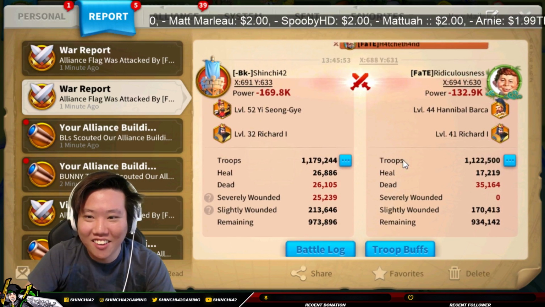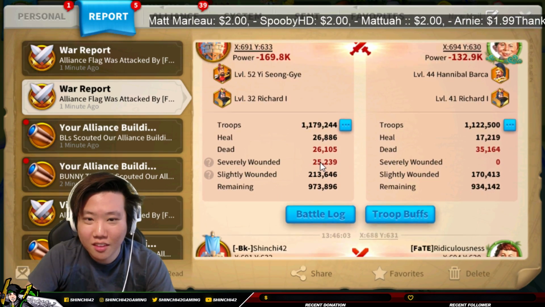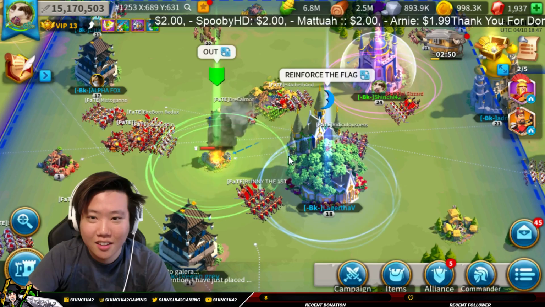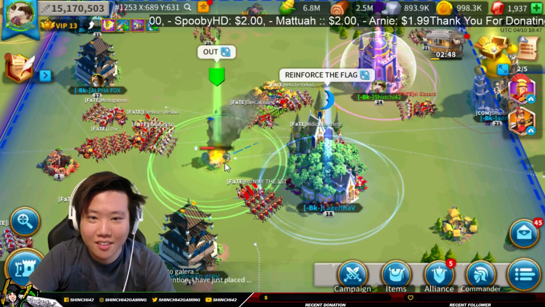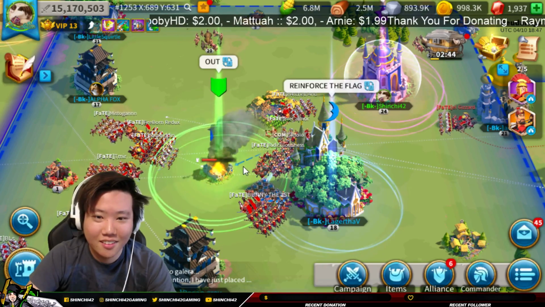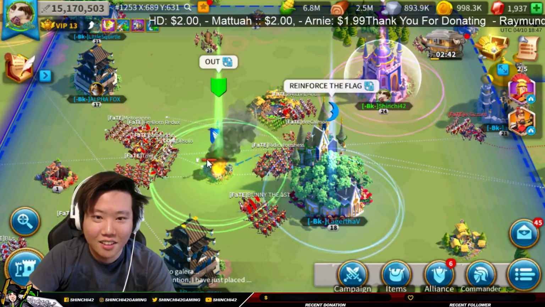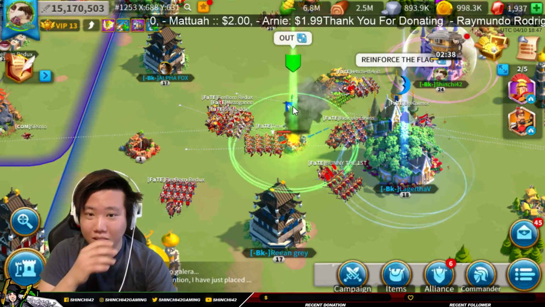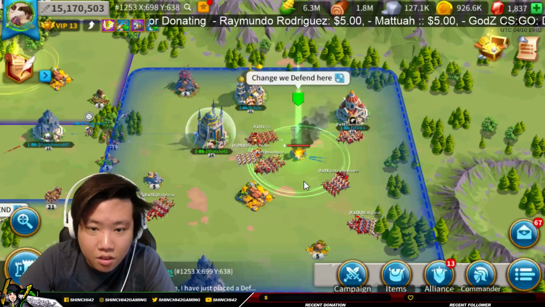Oh my god, they still have 35,000 dead. 35,000 dead. My god, the Yisong and Richard though. But we had 26,000 dead in here, but they, oh my goodness. You may have had to abandon that flag, but you know what? You hurt a lot of them in the process. Like that ball sack lost hella dudes.